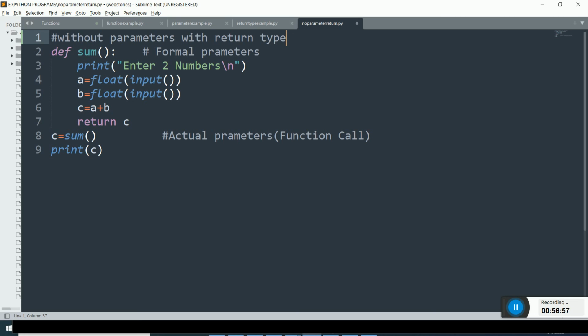Over, sir. Okay. So this was a function with no parameters but with return type in this case. These are the four different methods in which functions can be declared in a program.